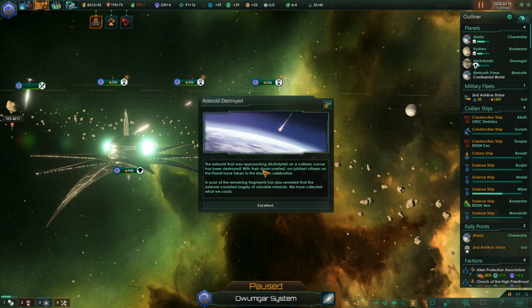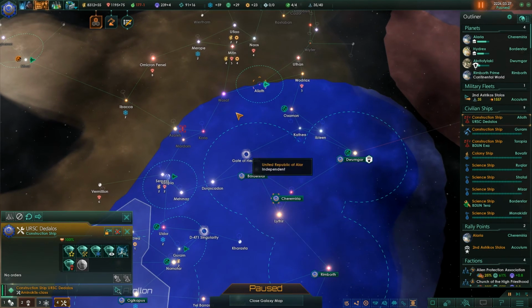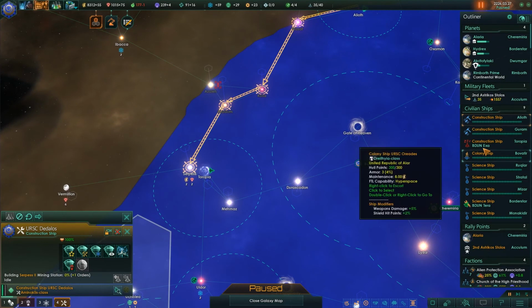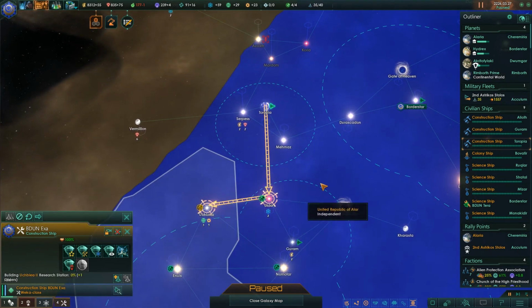Asteroid destroyed. The asteroid that was approaching Akritofilaki on a collision course has been destroyed. With the doom averted, the jubilant citizens of the planet have taken to the streets in celebration. Scan of the remaining fragments has also revealed the asteroid consisted largely of valuable minerals. We have collected what we could. Excellent. Oh, that was very nice. We need to do some surveys over here. I think I know what we're going to have this science ship do once it's done. Get some research stations over there.